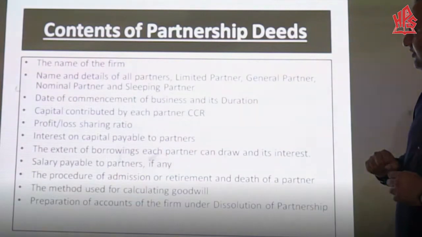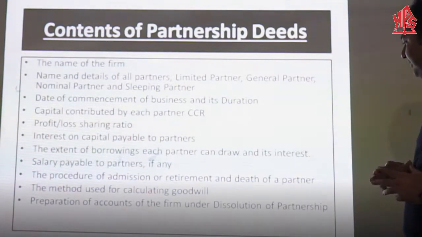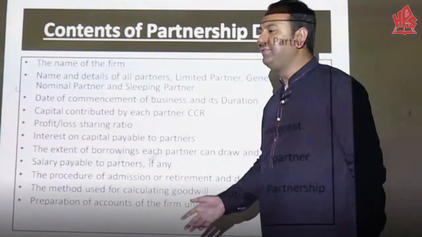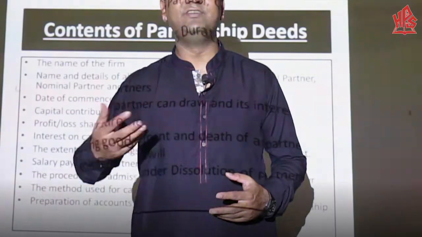The next one is salary payable to the partners. The procedure of admission, retirement and death of a partner. The method used for calculating goodwill, and preparation of accounts of the firm under dissolution of partnership. So these are the important contents that you must decide before going into a partnership business.